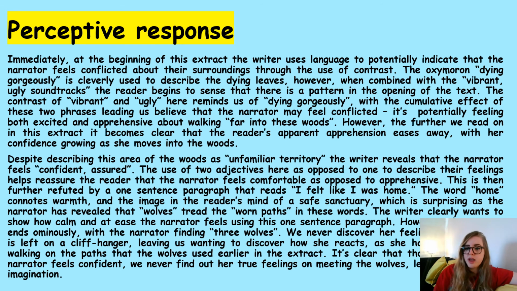"I felt like I was home." Now I'm going to talk about the word home because, as I said earlier, being perceptive is about zooming in on individual words. The word home connotes warmth. Denotes means, if I talk about what the word home denotes, it'd be a place that we stay, a roof over our heads. Whereas connotes is the feelings, thoughts and ideas associated with the word, the connotations. It connotes warmth and the image in the reader's mind of a safe sanctuary, which is surprising as the narrator has revealed that wolves tread the warm paths in these woods.